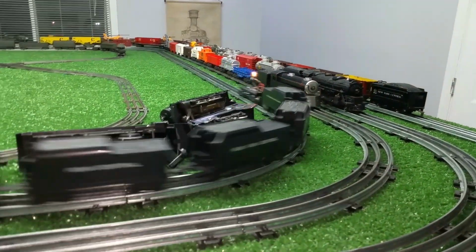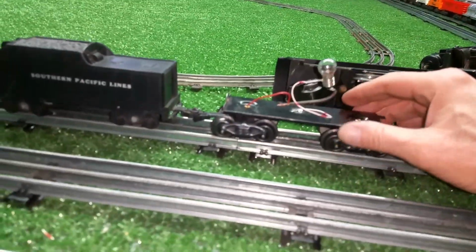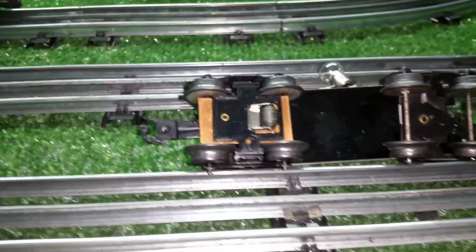It's fairly simple. It's easy to do. There's no doubt about that. And as you can see, it's pretty straightforward. The neat thing about it, of course, is the fact that it works.